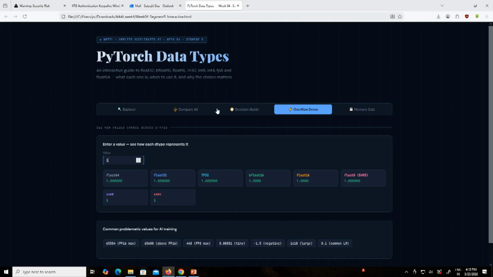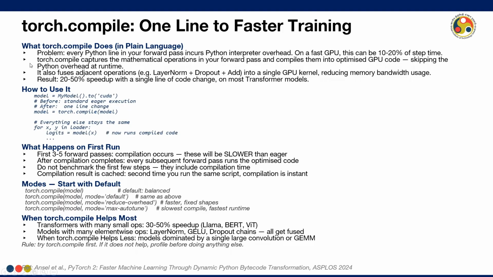So we talked about all these data types. Now, by default torch.compile will be the balanced way to do things, but if I want faster compilation, we can change the mode of the model compilation, which can be faster and which can also be slower.